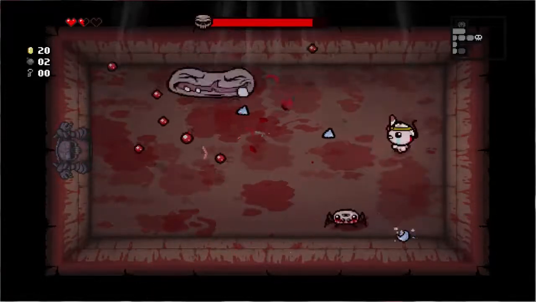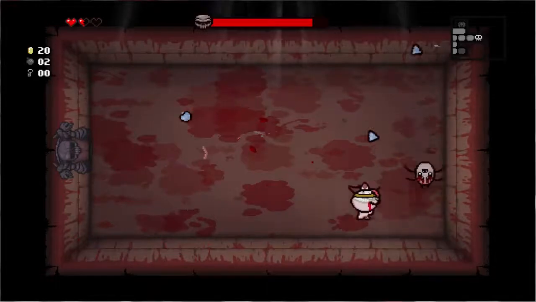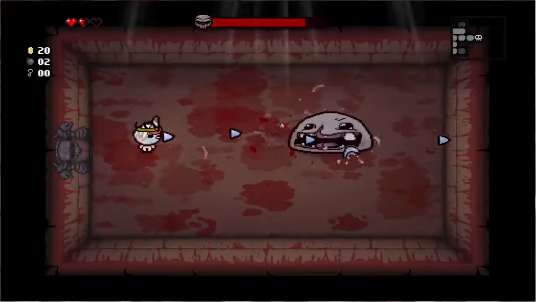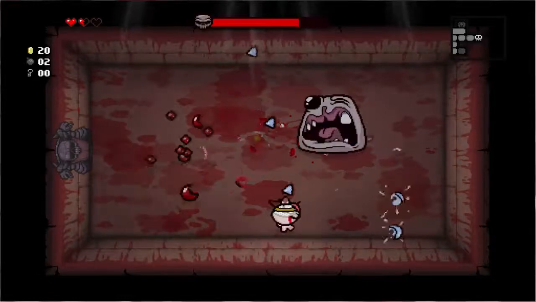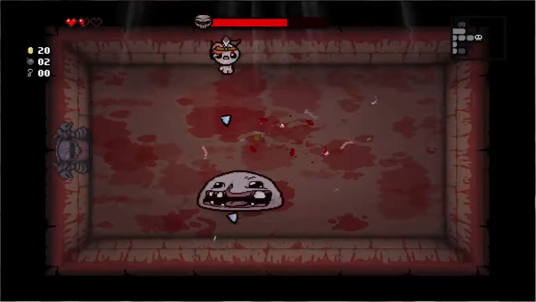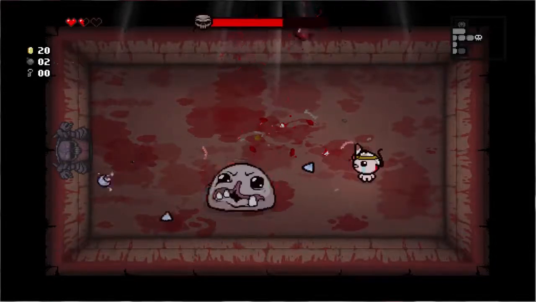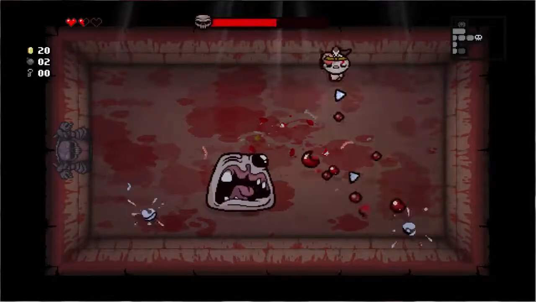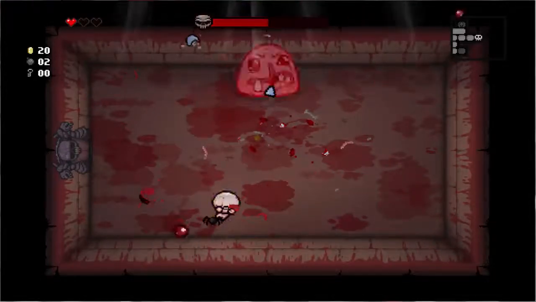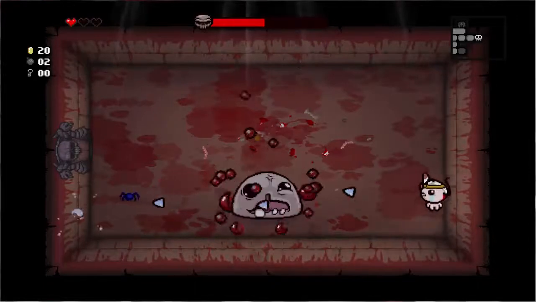But of course, they changed him. They changed Samson for the better, but then they made Cain worse. One of the benefits with Cain in the original game is he could never have a bad pill, ever. He had Lucky Foot, he never had a bad pill. So, wow, that was bad.